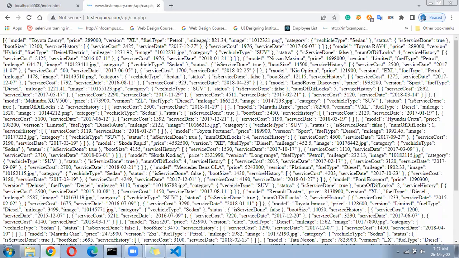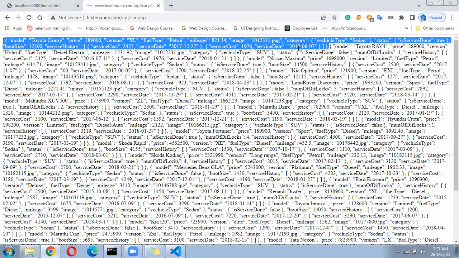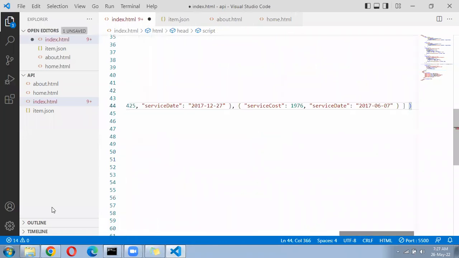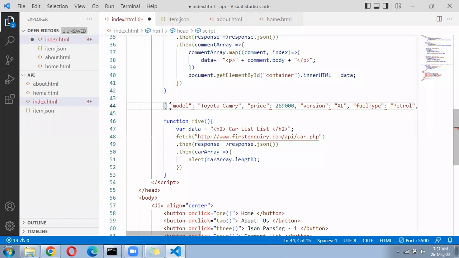On the first level, that also we can print. A few properties are on the very inner level, that also we can print. So from this array, I will take one element and I'll guide you how that is going to come. So this is one element, the first element. The first element has contents like this.